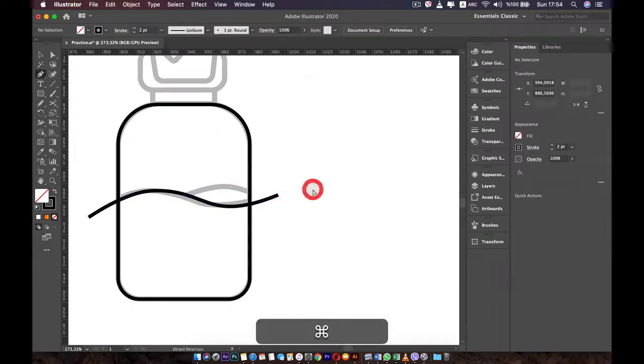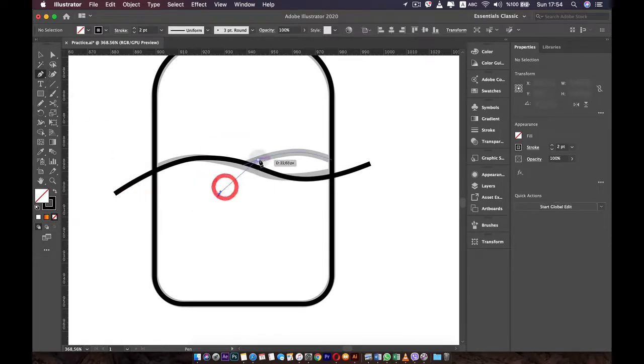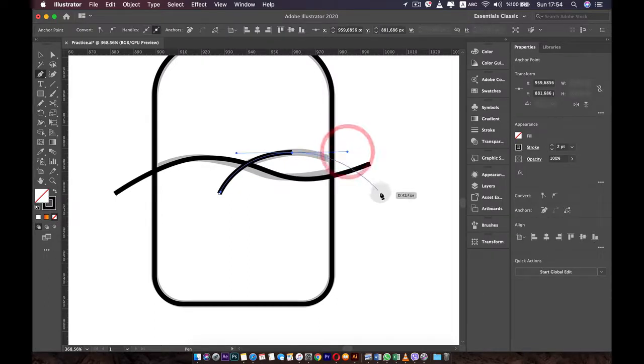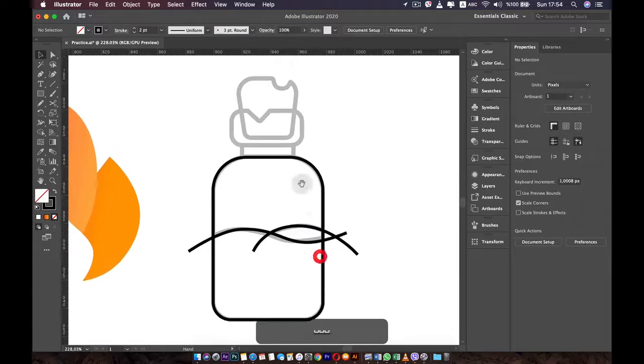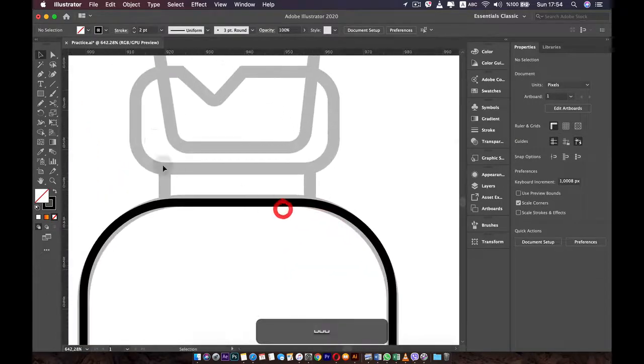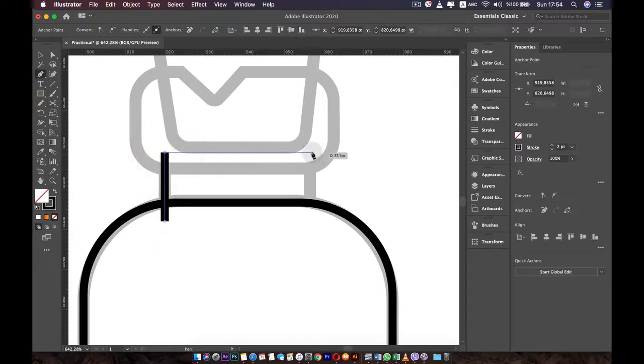Press on the Command and click on an empty area to start a new path. I'm going to create this wave as well. I'll start from here. And this curve, what we care about. Okay, we created this curve very easily. Now we are going to create this part. I'll go to the pen tool again. By the way, guys, you can use the rectangle tool for these kinds of shapes, even for the body, but we want to practice the pen tool. That's why I'm using the pen tool.